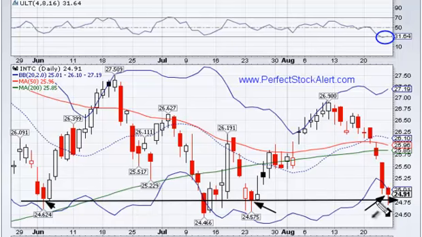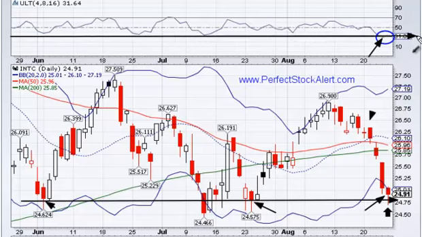On top of that, we can see that we have 1, 2, 3, 4, 5, 6 consecutive days to the downside. No market moves straight down or straight up. So when you start to get more than 5 consecutive days in any particular direction, start looking for a change in that direction. On top of this, we have the ultimate oscillator pulling down below the 30 line. When you see that, you're typically getting into oversold territory, and that's one of the reasons to start expecting a bounce here.